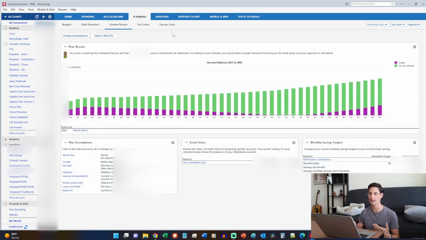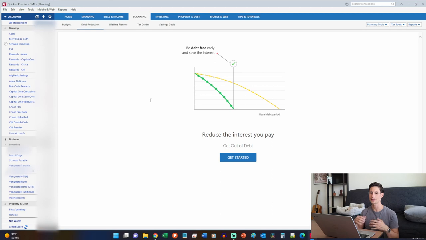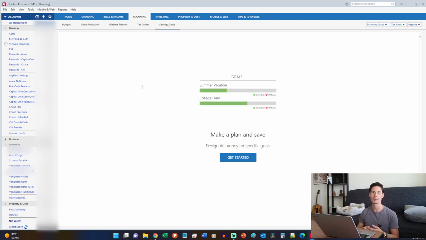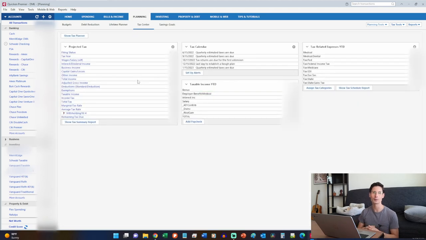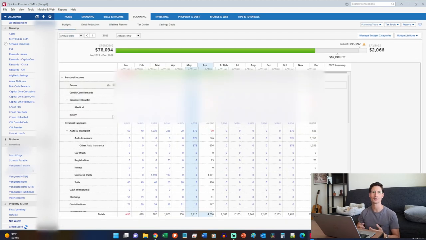And here, as I click on planning, I would say that what Quicken really is, is a very robust desktop application that can do a ton of great stuff. Here we have this retirement plan, where you can put in all these different kinds of assumptions, and it's quite useful. As with Microsoft Money, we also have this debt reduction planner that we could use if we had debt. We also have the ability to set different savings goals and tie them to an account. We've got an area where we can plan out our taxes, and of course we've got the budgeting feature. We'll come back to that in a little bit.